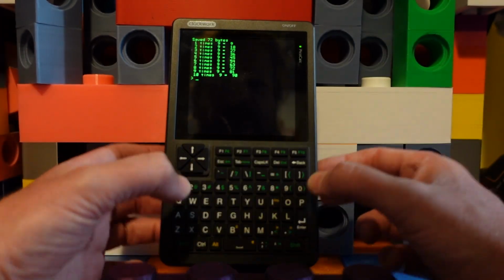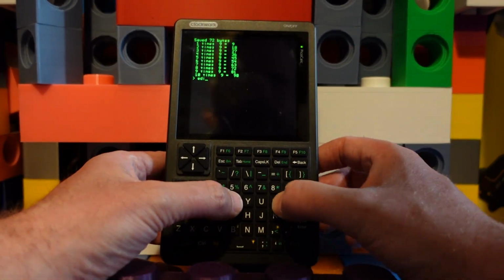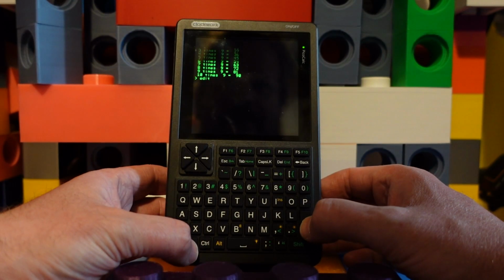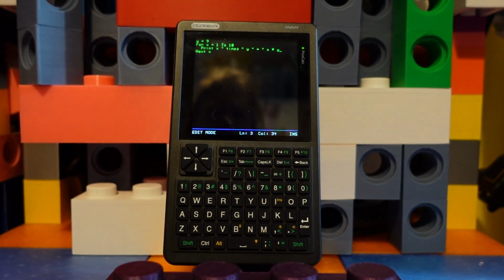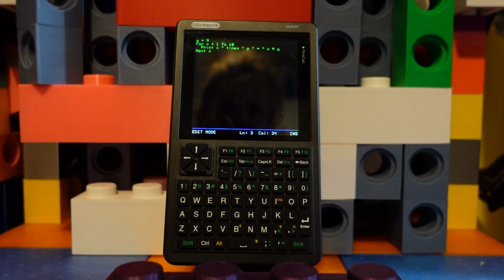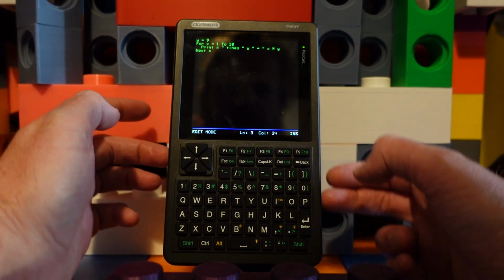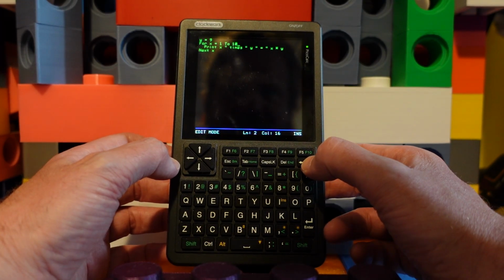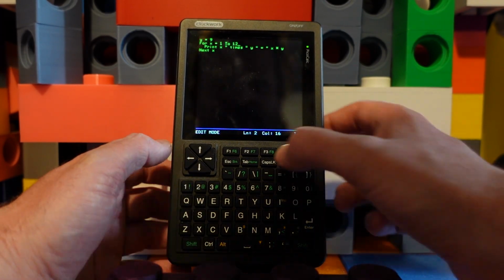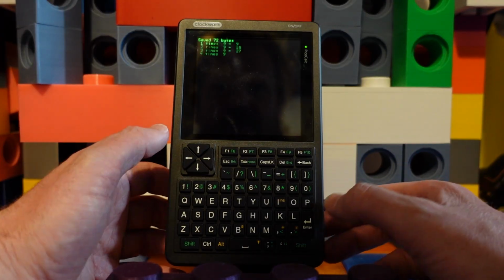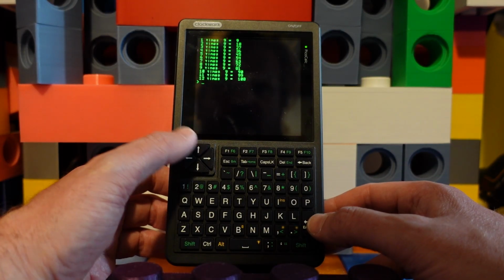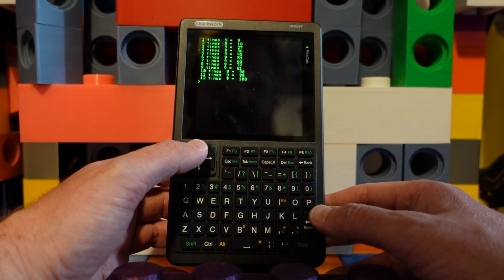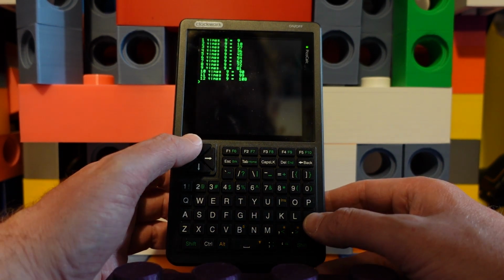So what do we need to do to change this? Edit that back up to be up to 12. So all we need to do is just change that 10 to be a 12. And there we go, our 12 times 9 table, or 9 times table up to 12.